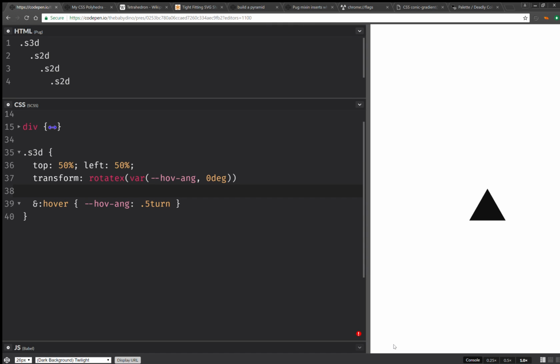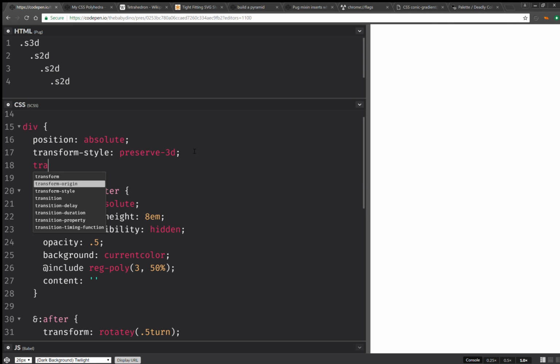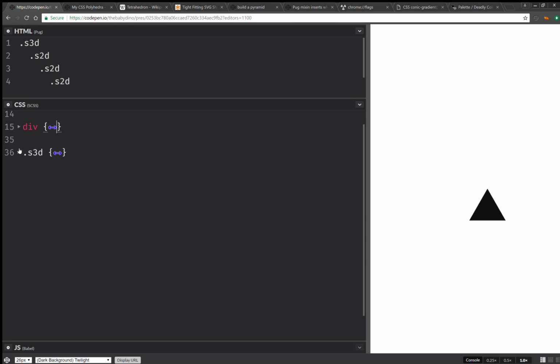Now, one thing I'm missing, I'm going to put here transition, and now it should switch nicely. Okay, and that works. Now we're going to set some proper dimensions and stuff like that.